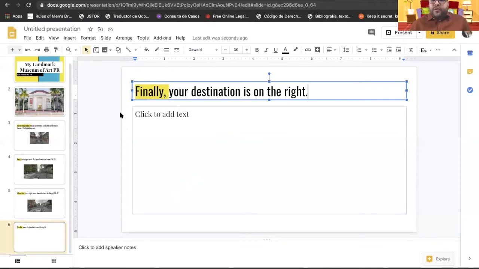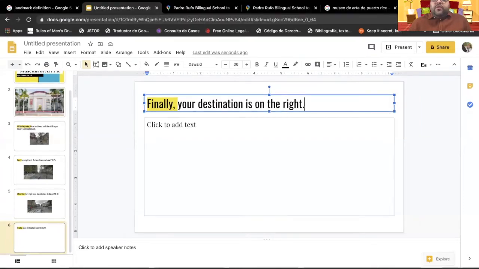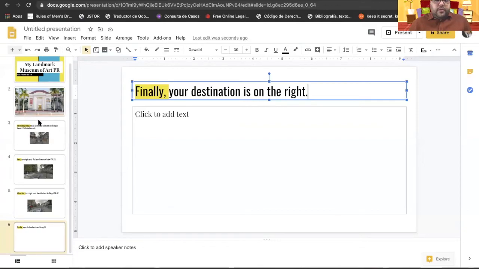This is what I want you to do, guys. See how easy it is to use Google Maps, and see how easy it is to get here, to use Google Maps and use instructions. And Google Maps already gives you the chronological order of instructions in order to go to the museum or any point or landmark you choose. So Google Maps is going to help you with that. And this is what you're going to do.